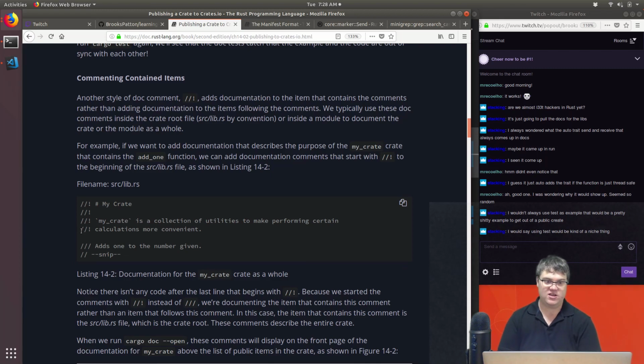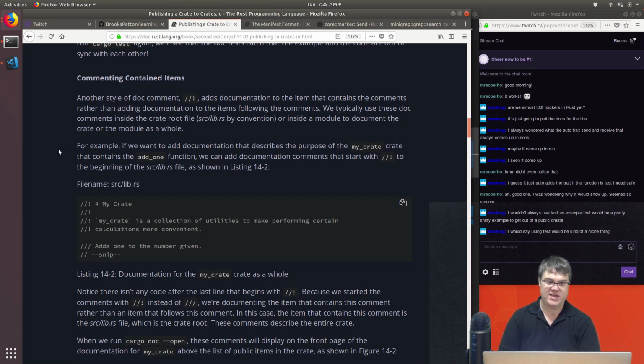Another style of doc comment, //!, adds documentation to the item that contains the comments rather than adding documentation to the items following the comments. We typically use these doc comments inside the crate root file, so src/lib.rs by convention, or inside a module to document the crate or the module as a whole.